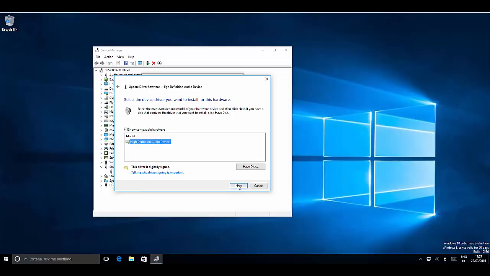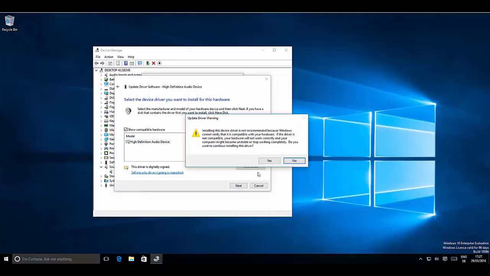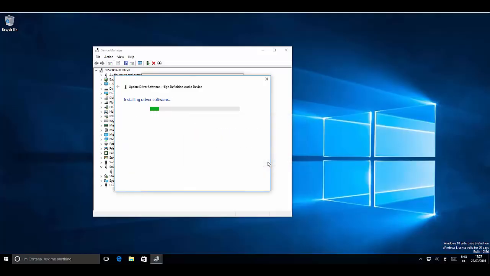Then click next, and then click yes here, and it's going to update all the drivers related to audio in your computer. Just wait for this update, and once the update is finished, restart your computer once again and check if your audio problem is solved or not.